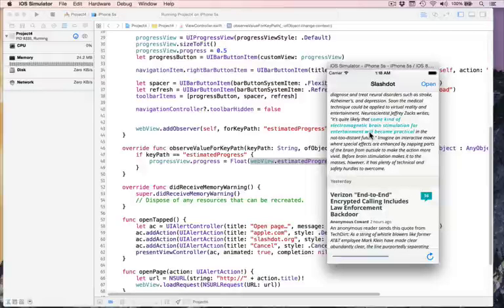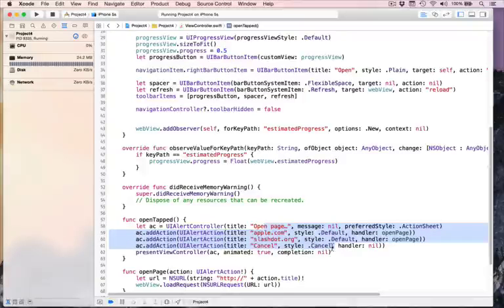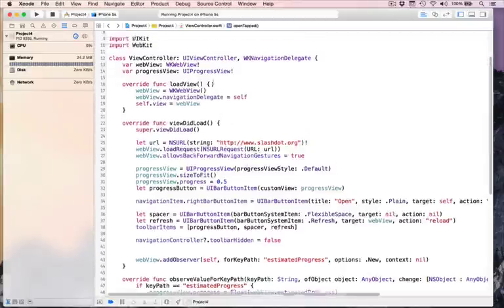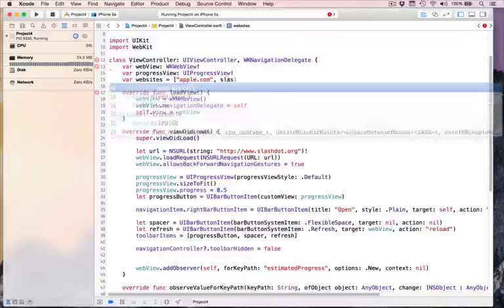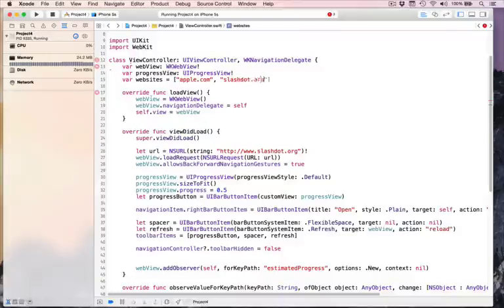We're going to refactor our code, so we'll make a shared array of websites, apple.com, slashdot.org, whatever you like. And we'll use that both in this alert controller and in our check to see if the site's valid or not. So, up where we have our properties, these two, WebView and ProgressView, declare a new one called websites. So var websites equals, and we'll have our same two sites, apple.com and slashdot.org. Please add better ones, knock yourself out. That's an array containing the websites we want the user to be able to visit.